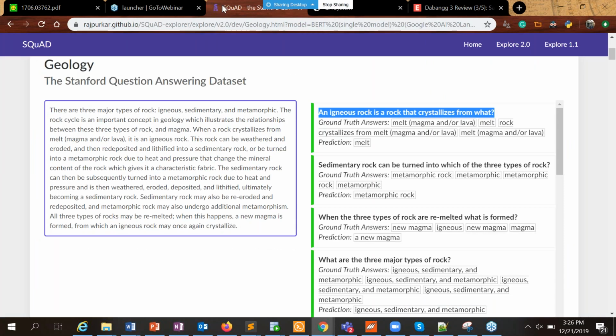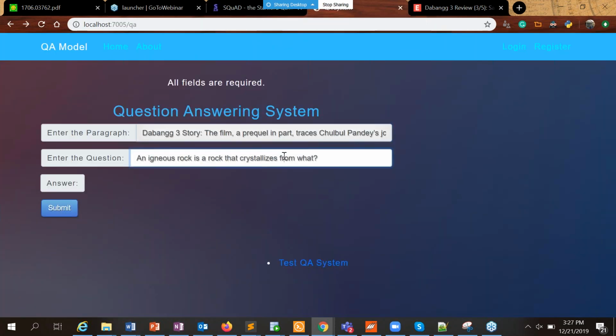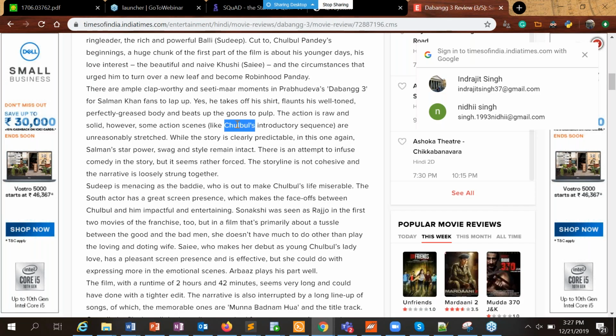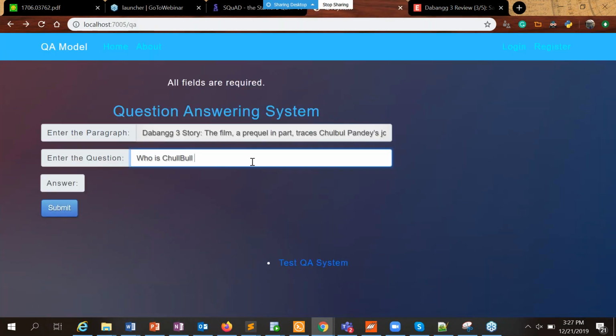Who's the hero? Salman's performance. How good is the movie? That's a good question, I'll ask it. You might not have an answer in that sentence actually.